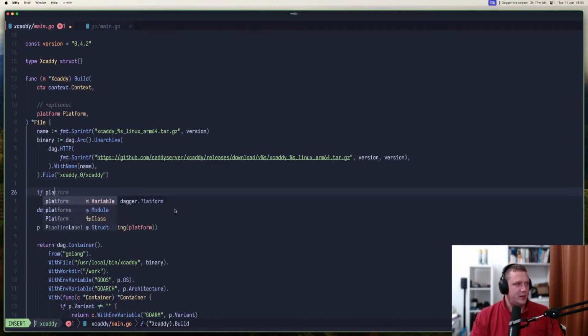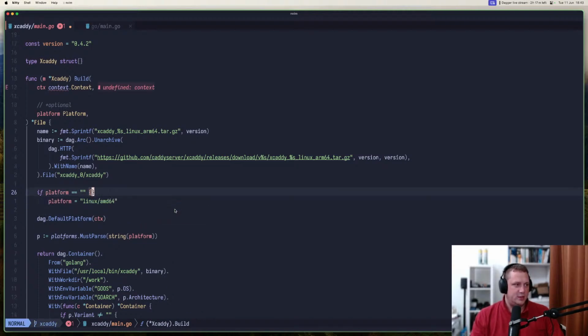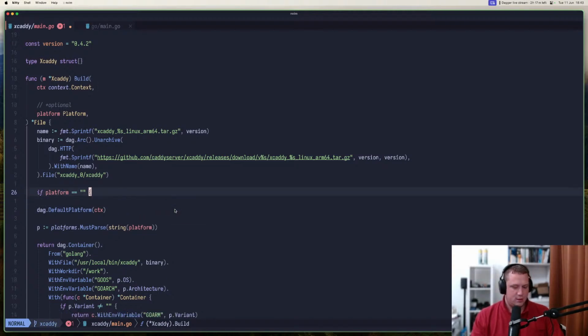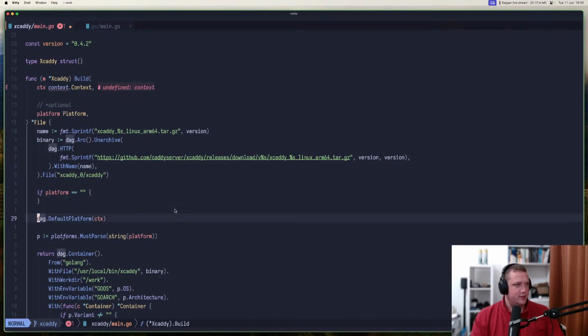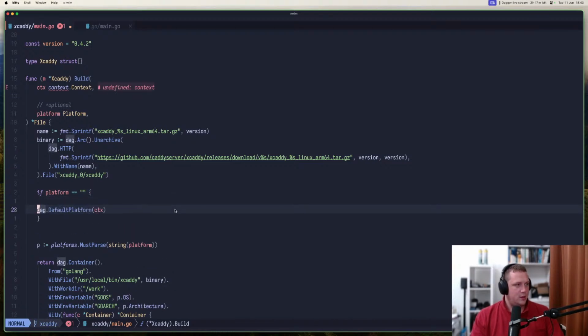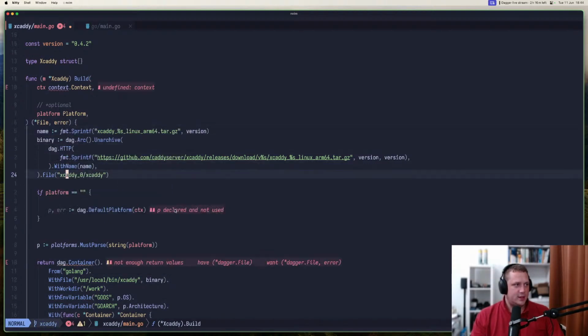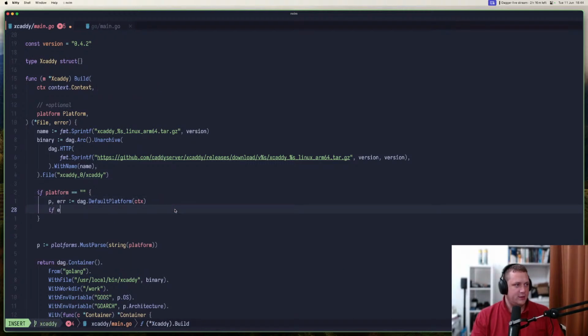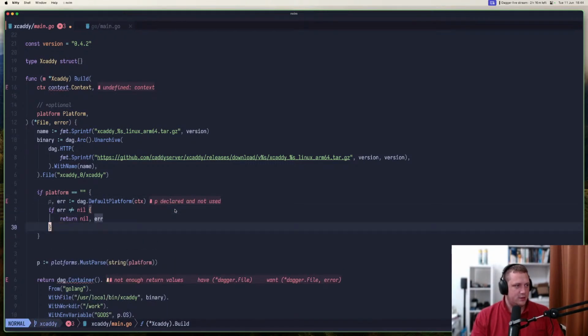So if the platform is empty, which is when it's not provided, which is the default, then I want this, and it probably returns an error, right? Yes. So, which means I have to return an error here as well. Not very nice, but that's how Go works. So if there is an error, return that.